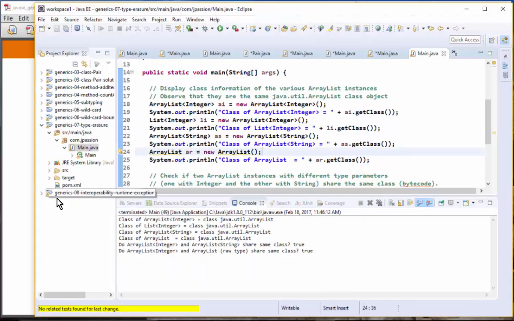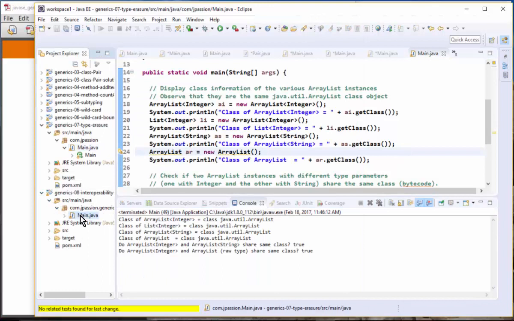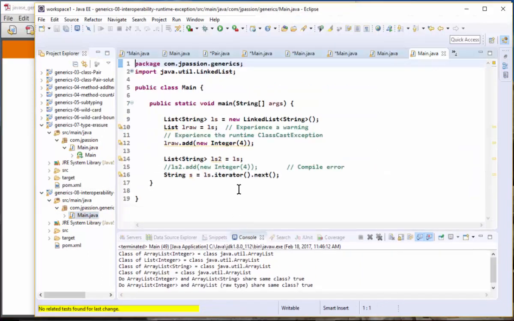So if you take a look at exercise 8, let's look at the code. That is pretty much what I showed you. Now let's take a look at the warning message. If you take a look at this warning, List is a raw type. References to generic type E should be parameterized. So at least the compiler gives you a warning. In this case, we ignore the warning, so basically we assign the list of String to this raw type, and then we are able to add an Integer object. And the compiler doesn't know anything about it because we are dealing with the raw type, right?